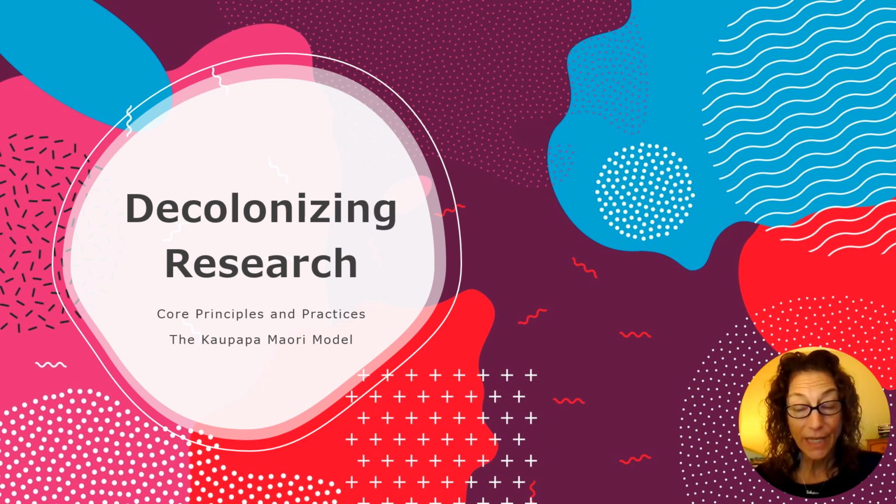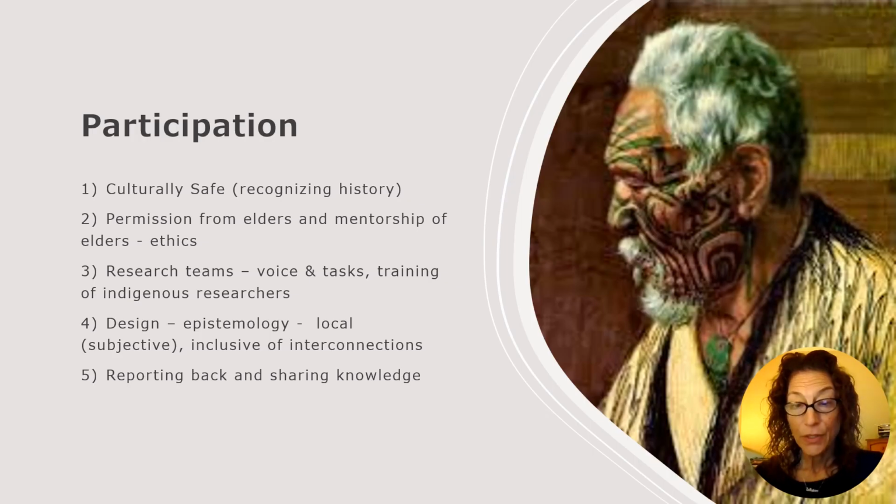And that is contained in the book, Decolonizing Research. So I wanted to break down the core principles and practices from that book so that you could be sure to think about them as you're refining your questions and preparing your design. So I'm using the chapter on the Kalaupapa Maori model because I think it really helps us to distill what the core principles are. So basically there are two core areas that you need to keep in mind.